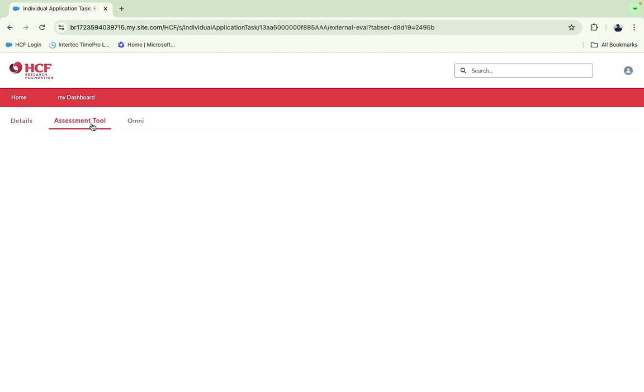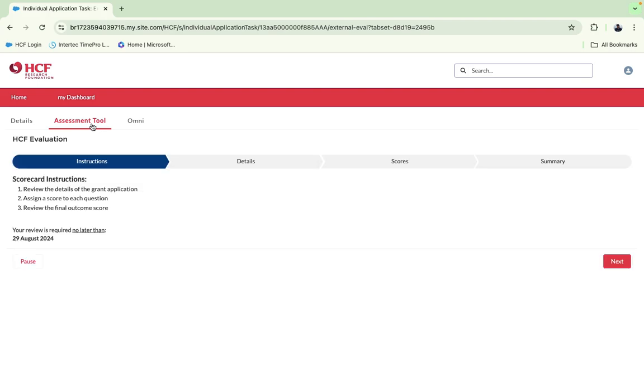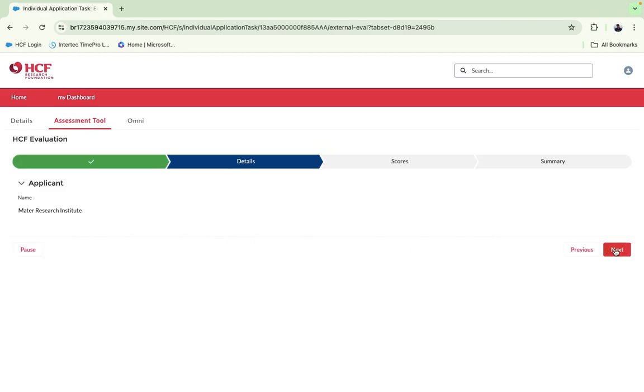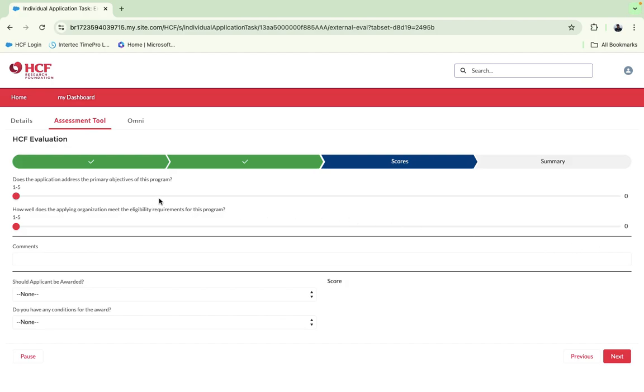This is a really good opportunity to look at a configuration tool called Flow. And Flow lets you set up a next wizard type approach to keep everything consistent. So you can see here we're picking up this review when it's due. We can see who the applicant is. And now we can do the scoring. Does it meet the primary objectives of what we're going to do? Let's say we score this a 3 out of 5, and let's say we score this down here another 3 out of 5. So each of the questions is 3, for a total of 6.